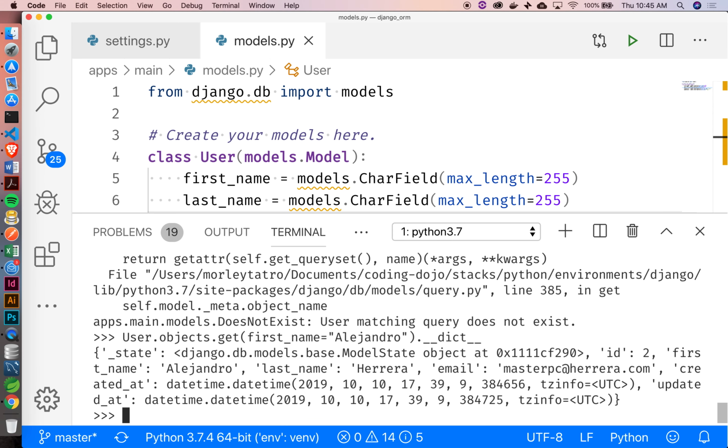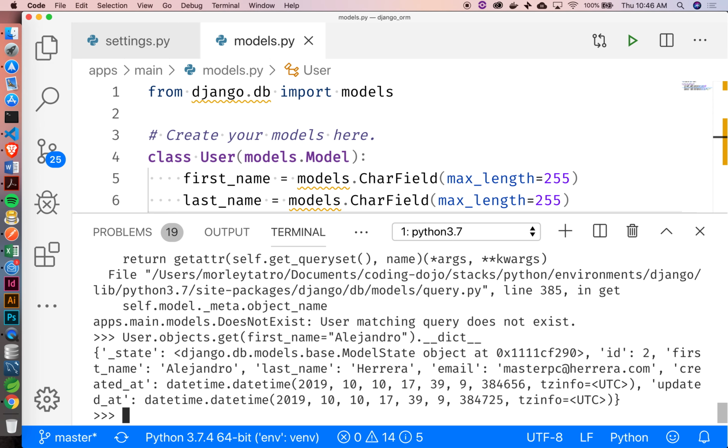Whew. So there it is. That's how we can actually get an individual record: we call .get, right? We call that function. Okay. Now notice how that gave me one specific record. There's another way that I can filter my users by some criteria. So what if I want all the users who have a particular last name?